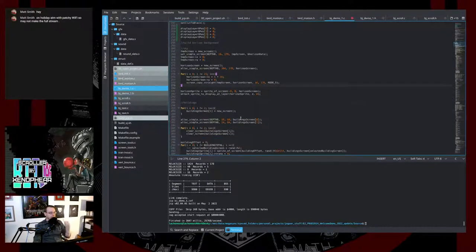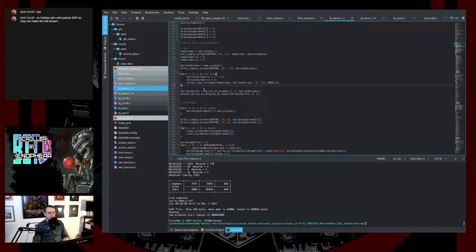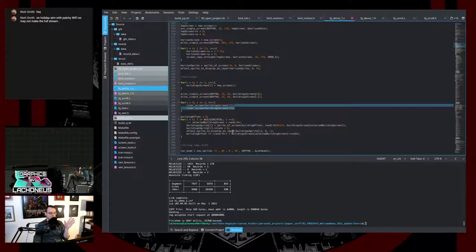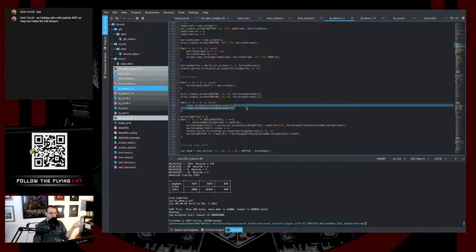And then the buildings are interesting because what I'm doing is I'm creating two buffers that our building sprites can use. One is 16 pixels wide and one is 24 pixels wide. So there's two different building sizes. And then we clear those so they're black. There's no garbage data there. And we turn off the transparency, and that's how we make them look like silhouettes.